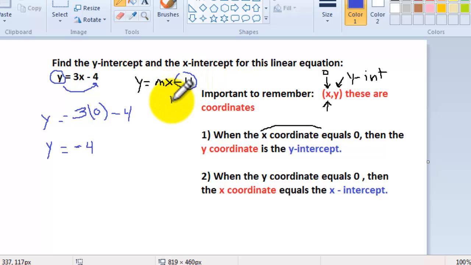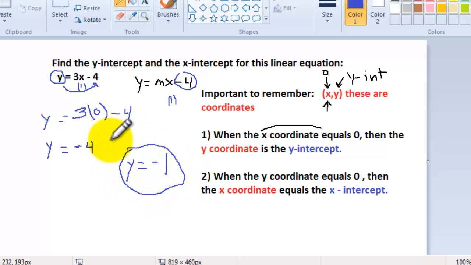So if we plugged in 1, for example, for x, we'd have 3 minus 4, we would have y equal -1. This y is no longer the y-intercept at that point. This y coordinate becomes the y-intercept only when the value of the x-coordinate is 0. However, a shortcut to finding the y-intercept is simply look at the equation, and it's embedded into the equation. It is the b. And I meant to write y equals mx minus b.